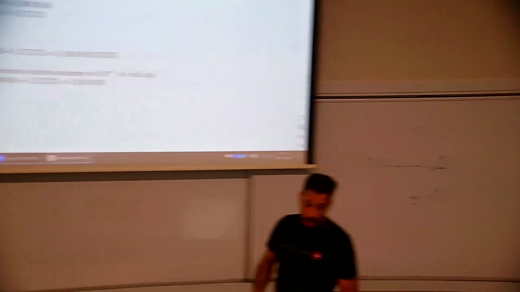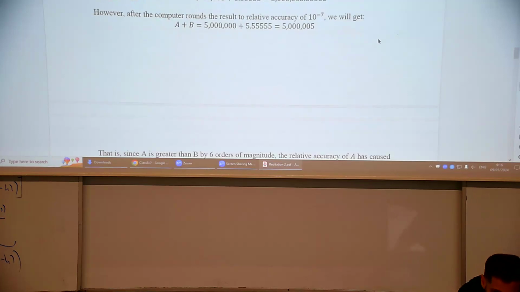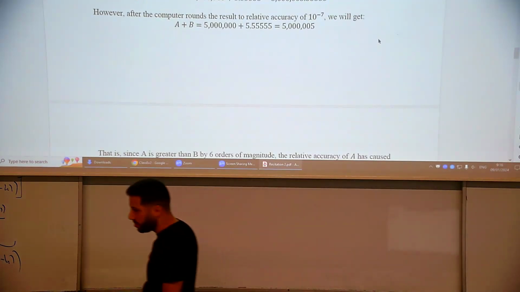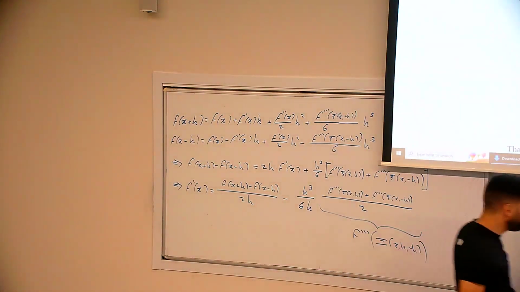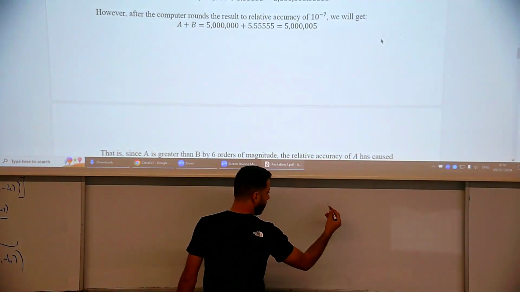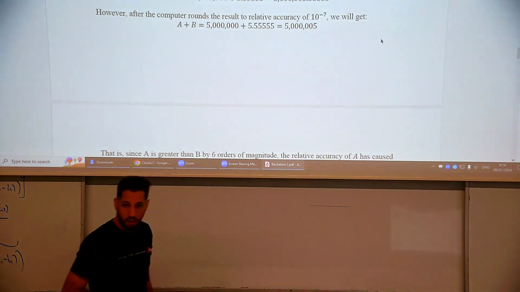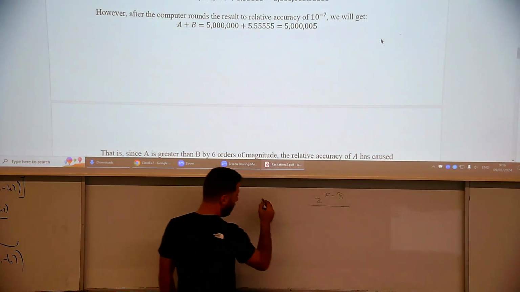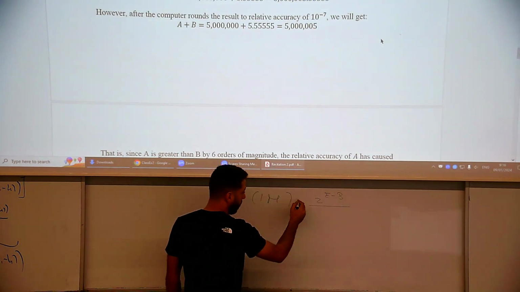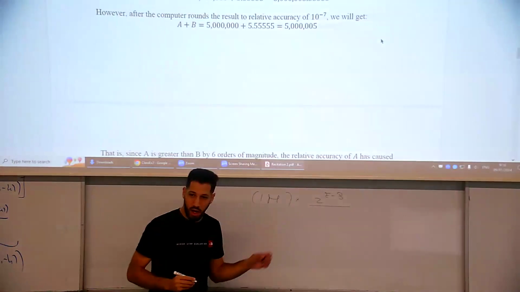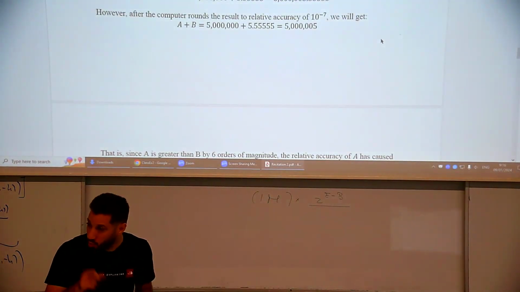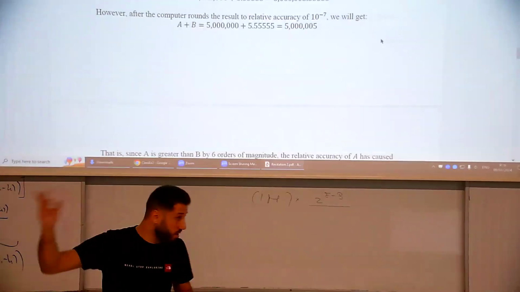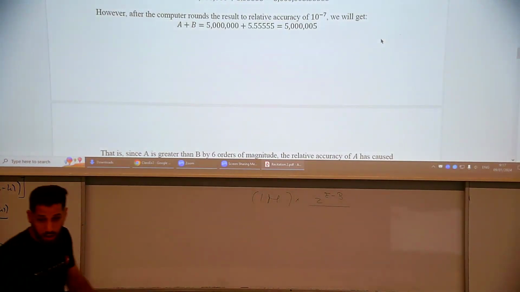Okay, so this is something that you should know, which is problematic. When we add two numbers, you remember that we save 8 digits for the order of magnitude. And we have 1 point n. Every number is represented as 1 point something and multiplied by 2 to an exponent.